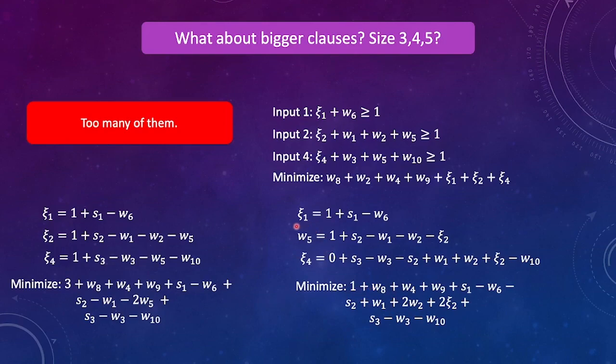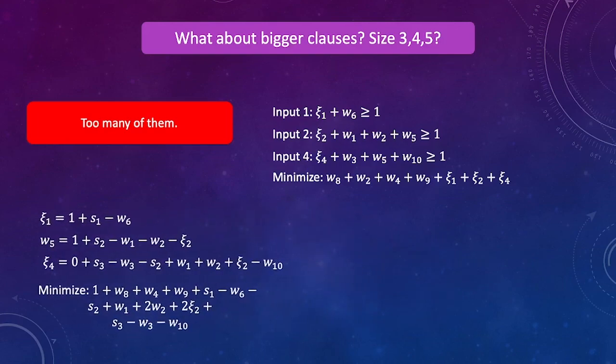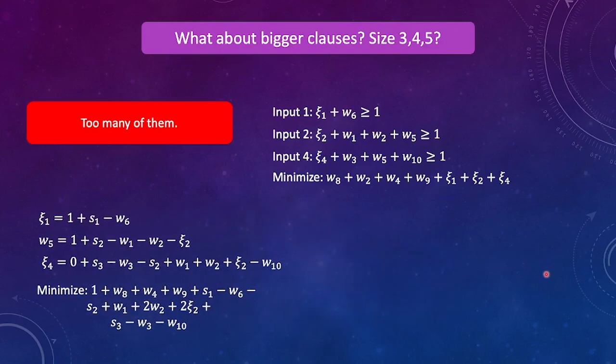And only one of these penalty variables is set to 1. The other one, xi2, is already on the right hand side, and xi4 is actually on the left hand side, but it is taking the value 0. So let's repeat this process one more time. And this time we are going to select the W6 variable, because that one over here has the negative reduced cost, or the negative coefficient.